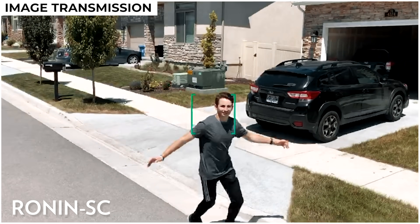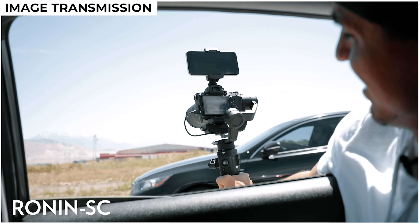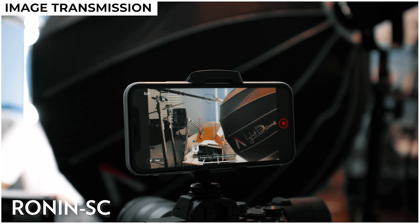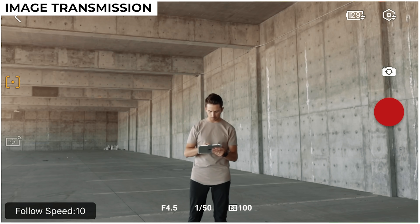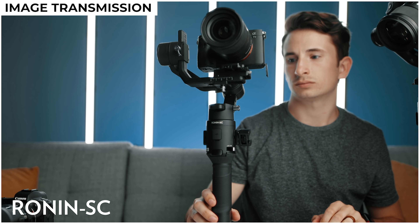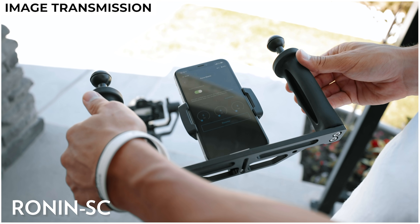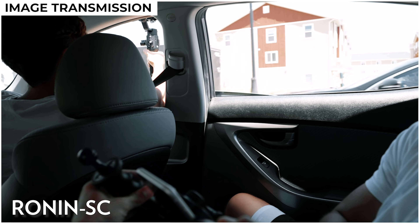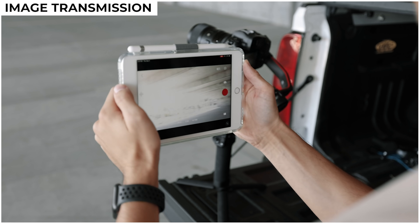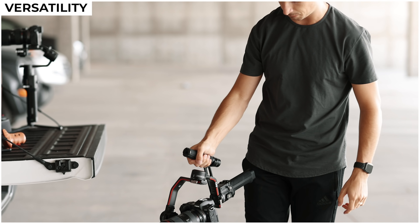One of the pros of having your camera plugged into the RS2 with the RSS port is that you have a much more accurate tracking system. When they introduced Active Track 3.0 on the Ronin SC, you used to have to attach your phone to the top of your camera in order to use it, which was a huge pain because it made your camera top heavy and your phone's camera was viewing the scene at a slightly different angle than your actual camera. But now with Raven Eye, Active Track 3.0 uses the actual image from your camera's sensor so the tracking is naturally just more accurate. Also, you can actually see what your camera is seeing while using Force Mobile simultaneously, making it a much more versatile and practical mimic system.